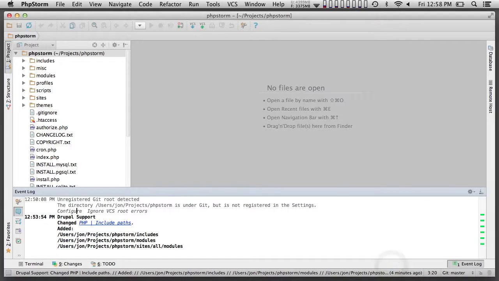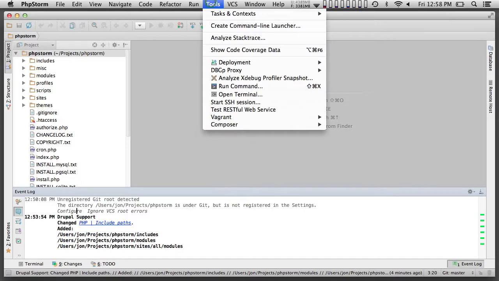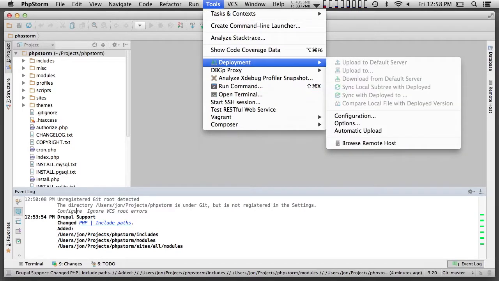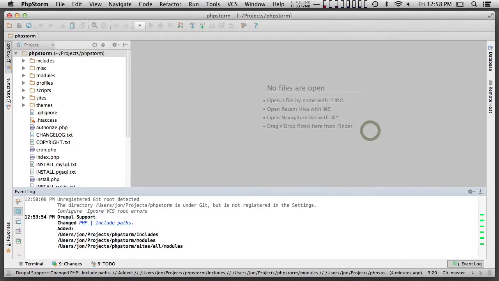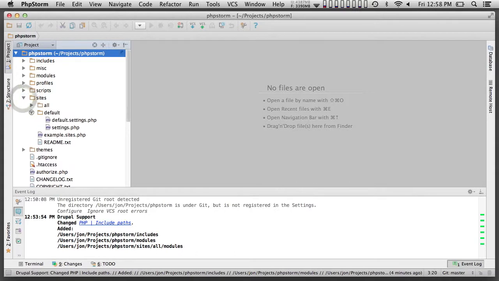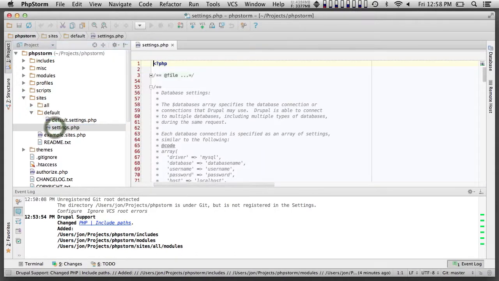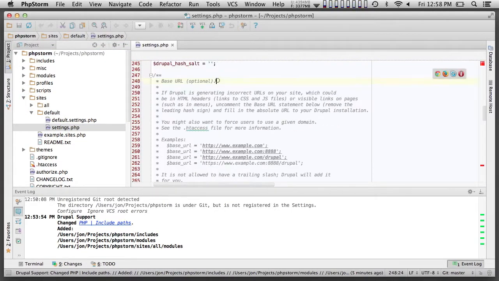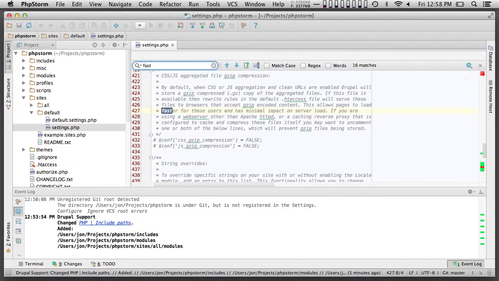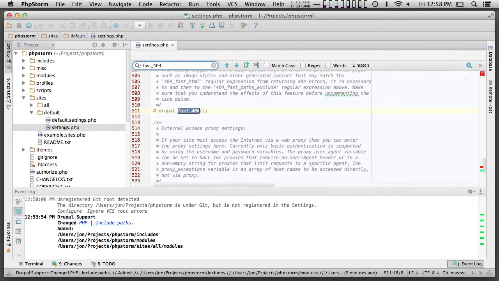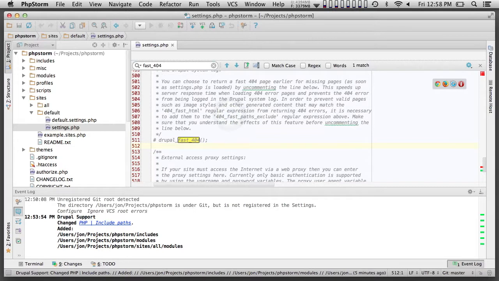Now that the server's been added, we can set up automatic upload by going to Tools, Deployment, Automatic Upload, and it should be enabled. Let's make a change and see this in action. Go to Sites, Default, and open settings.php. I'm going to search for fast_404, which is off by default.